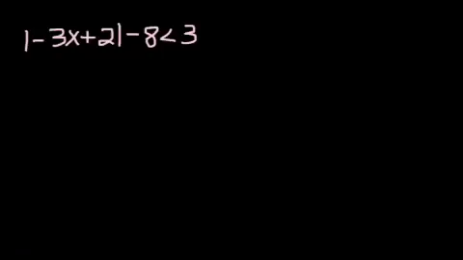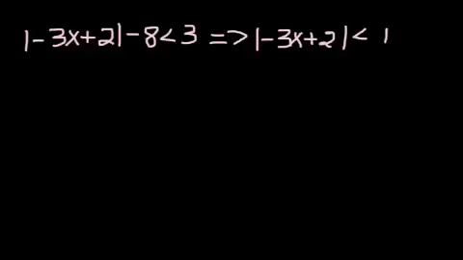This time we have less than. Less thans become ands for compound inequalities. Actually, I think it's a little bit easier to write, but we first need to isolate. Notice how there's a -8 in the way here. So we need to get rid of the -8 on the side where the absolute value is by simply moving it to the other side and adding it to 3. So now we have 11. So 3 plus 8. And now we can write our and inequality. This is a bit easier to do.